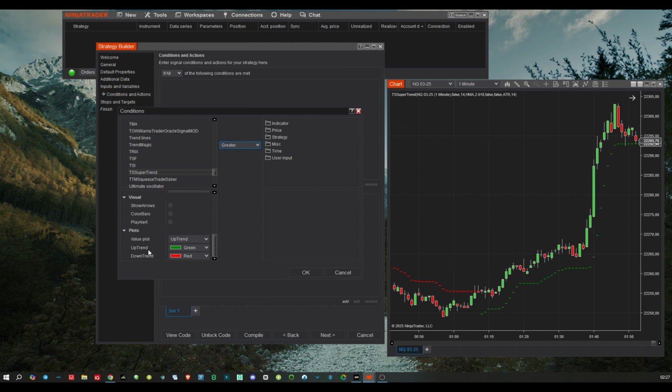This is the green uptrend. It plots the green. If it's in a downtrend, it plots the red. So this is the actual value that's being plotted. These are the parameters, but these are the actual outputs. So you need to make a decision based on this value output. So uptrend and downtrend.